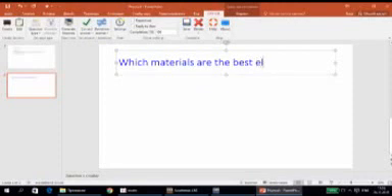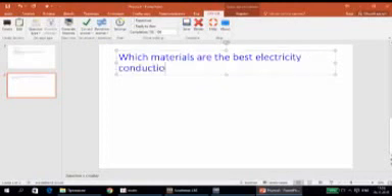Let's say it's just a sample question. Conductors.